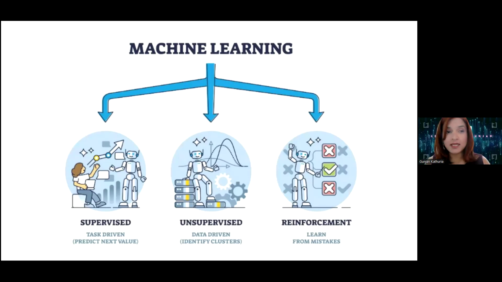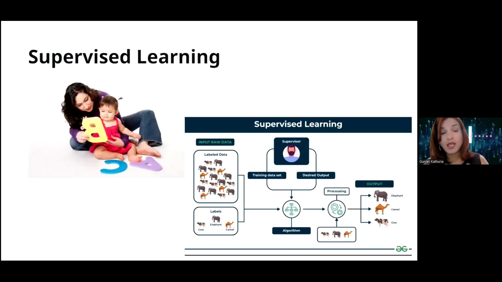Supervised learning: think of me teaching my 1-year-old kid. I give her the complete stream of alphabets and I tell her A for apple, B for boy, C for cat. So I'm giving her two things: the input data, and the labels associated with the data. By these two pieces of information, she is able to learn. And what is she able to do? Classify that these are the alphabets starting with A, this is the alphabet starting with B, and she's eventually able to tell more and more from there. So classification is very much like supervised learning.